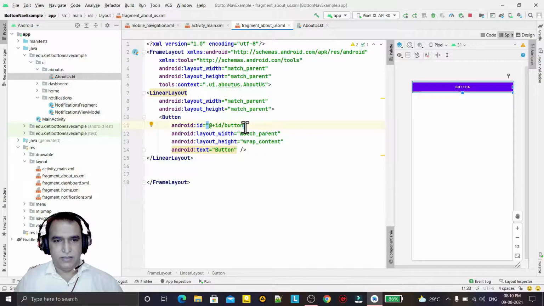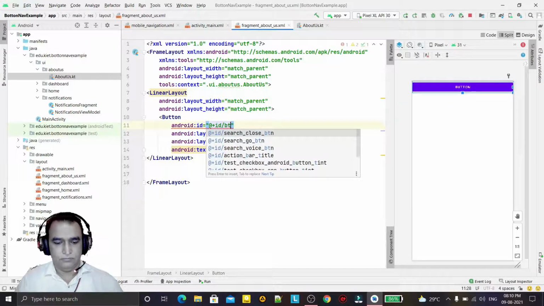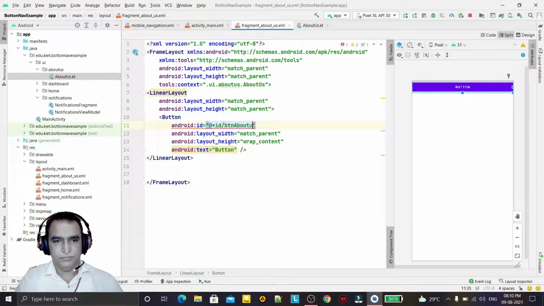I say this button ID is btn about us, and I change the text also, and I put it about us fragment.